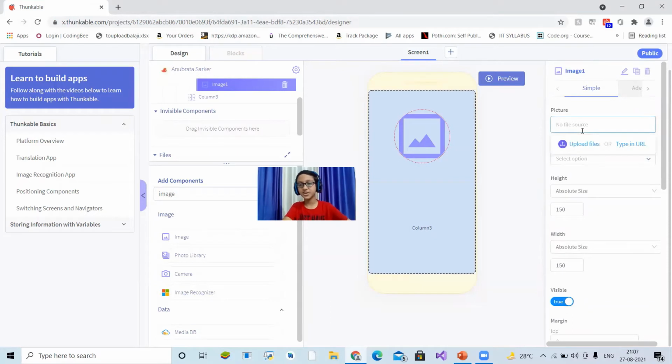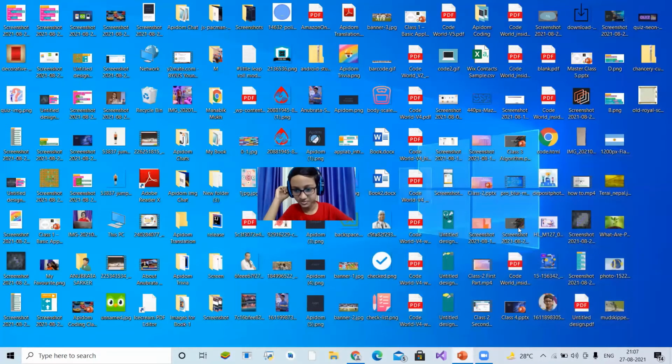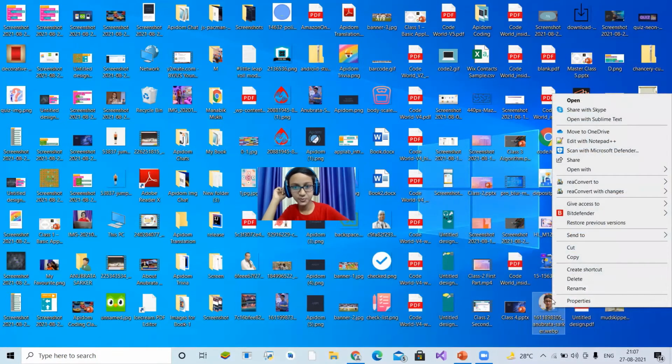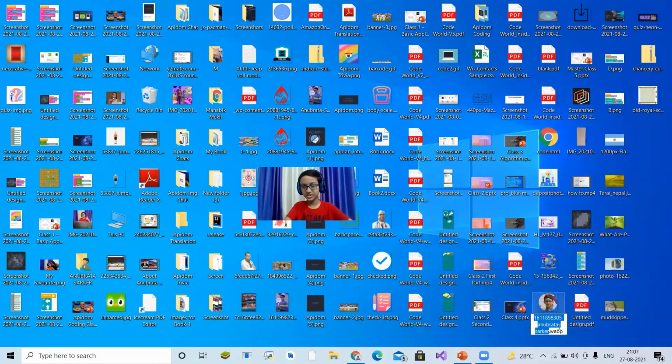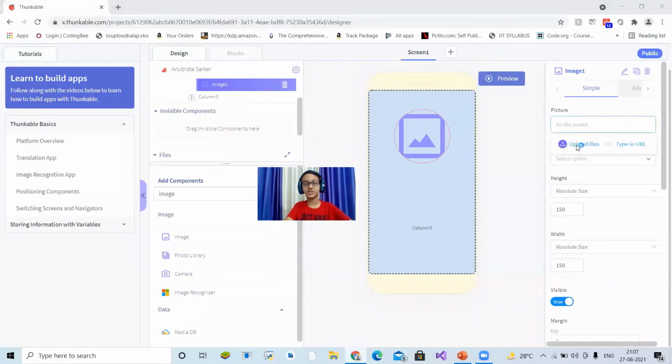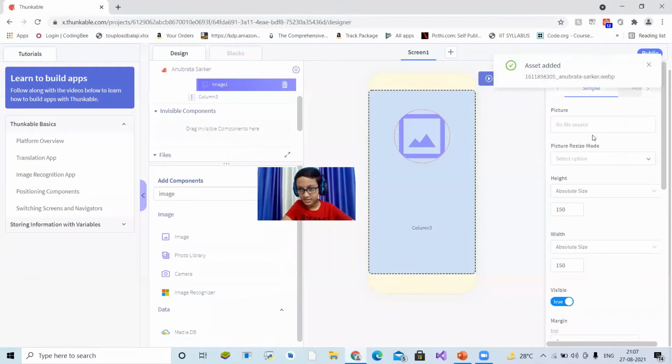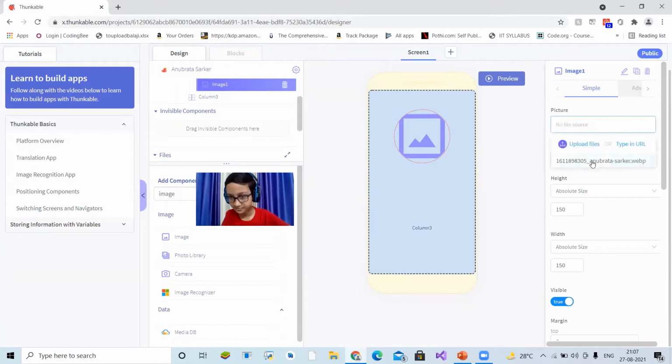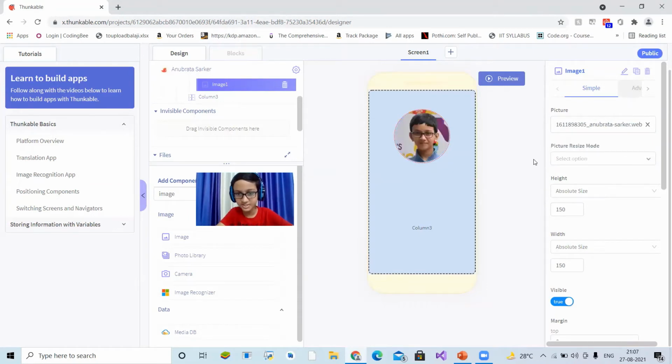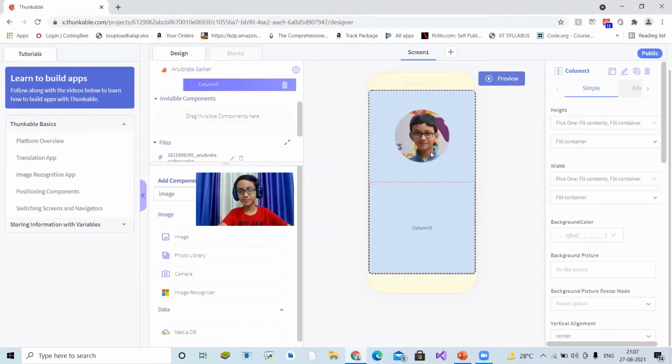Okay, picture. So we are going to upload our own picture with upload files. Let me see if there is any picture of mine on my laptop, because it's full with other work which is not needed. Okay. So I think this one, but I'm not sure if it's going to upload WebP. Let's try once if it's going to upload WebP format. Else I will give the image with Choppy. No, it's uploading WebP. So it will take some time to display the image. This one. So you can see the image is successfully displayed. Okay, so that's a profile picture.